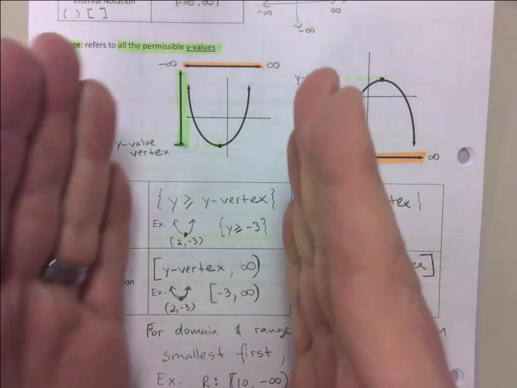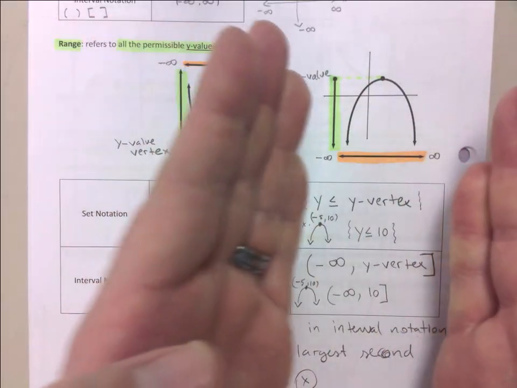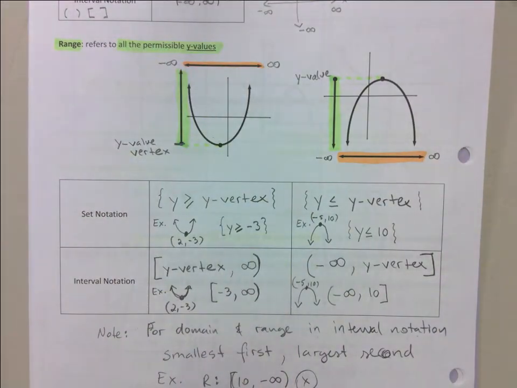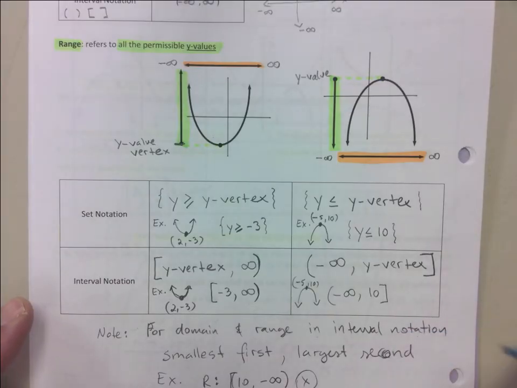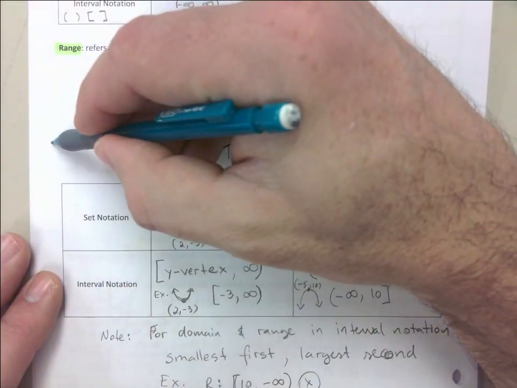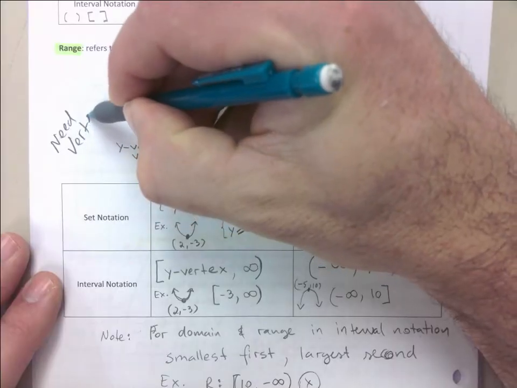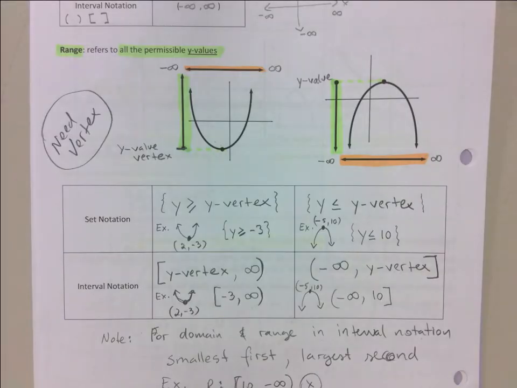Because this one right here includes it pointing up, A being positive. This one is when A is negative, okay? And you need the vertex, okay? I should add that somewhere here. Need vertex, nice and big here somewhere. For the range to work, you need the vertex. You need to figure it out. If it's not given, you need to figure it out, or else you cannot answer it properly.